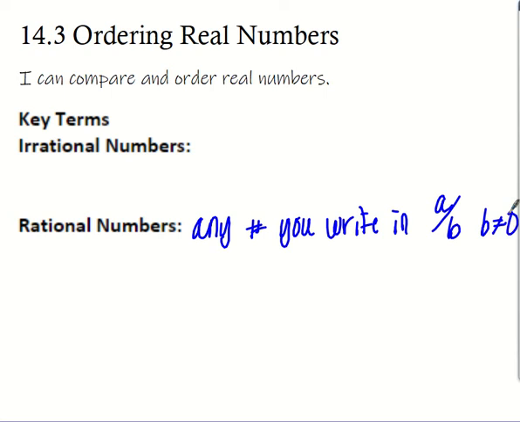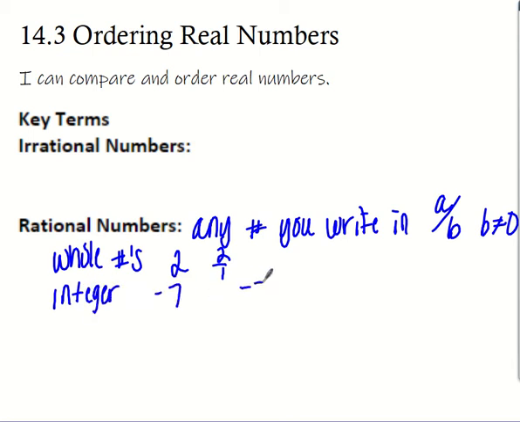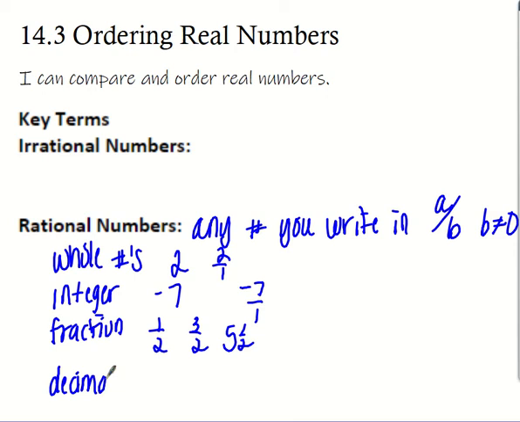So if we talk about these kinds of numbers, we can talk about whole numbers. And if we have something like 2, we'll write 2 as 2 over 1. If we have an integer, something like -7, we can write -7 over 1. If we have a fraction, it can be a regular fraction, an improper fraction, or a mixed number. All fall under the category of a fraction. And then when we talk about decimals, actually I have 2 more categories. Decimals would be any decimal that repeats or terminates.